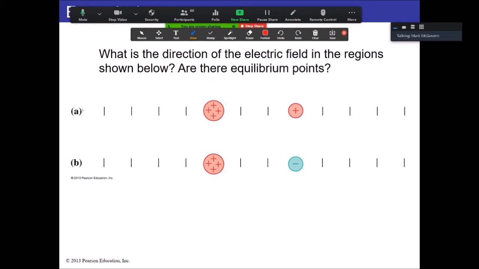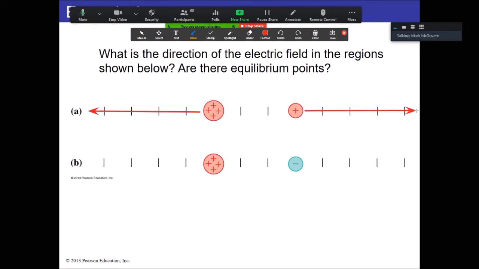So now I'm looking at part A here. If I put a test charge down on the left-hand side, that charge is always going to go to the left because of repulsion. Same thing on the right-hand side, everything is going to be pulled away. When it comes to in between, you've got a tug of war going on, and there's pulling going on either side, and that means there's got to be an equilibrium position here.